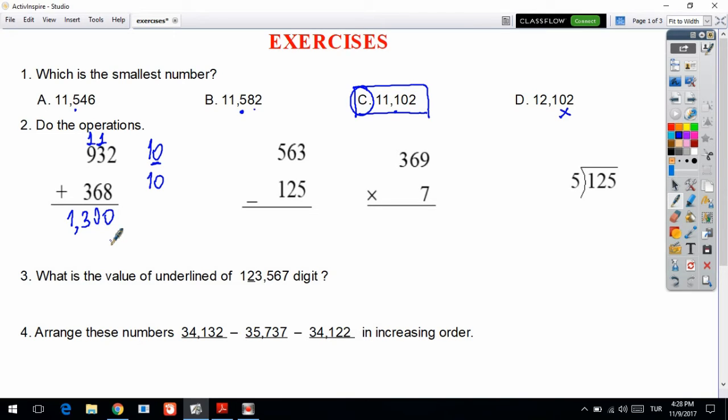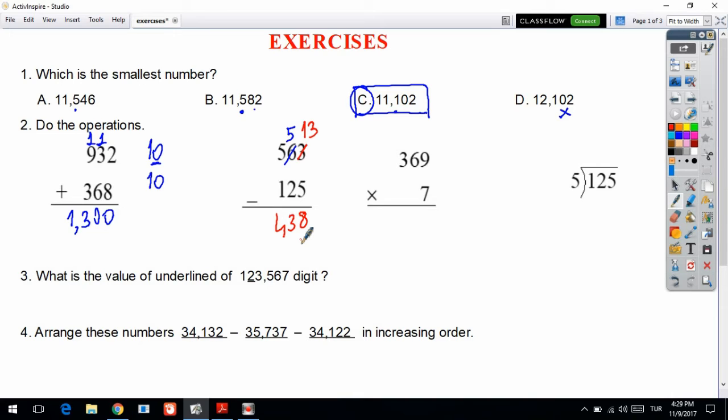Now let's subtract. Let's subtract from the ones digit. 3 minus 5, we cannot subtract because 3 is smaller than 5. What we have to do is go to the neighbor and borrow one. So 6 will be 5, and 3 will be 13. This is a rule. 13 minus 5 is equal to 8. We wrote 8 in the ones digit. Next, 5 minus 2 is equal to 3. Then we have 5 in the hundreds digit. 5 minus 1 is equal to 4. Your answer is 438.